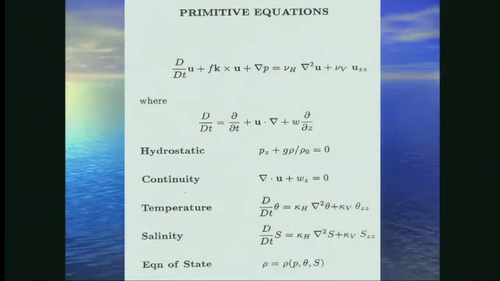So let me go over the equations that we solve in an ocean model. There is the usual form of the momentum equation, where u here is the horizontal velocity. So we have the time rate of change plus a 3-dimensional advection of velocity, the Coriolis force, the pressure gradient, and then these two terms over here. It's usually thought that the horizontal viscosity here is really a closure to suppress noise in the model and to make sure it doesn't blow up. Whereas the vertical viscosity here is thought much more to represent physical processes.